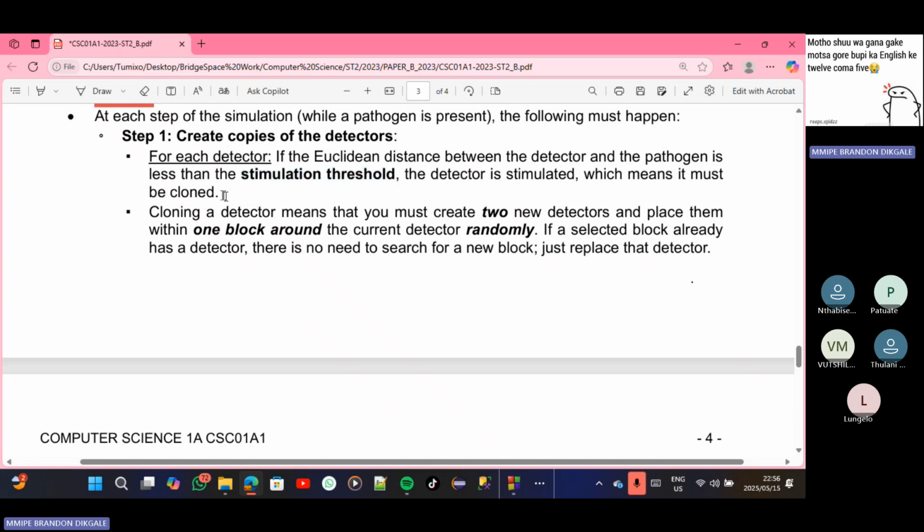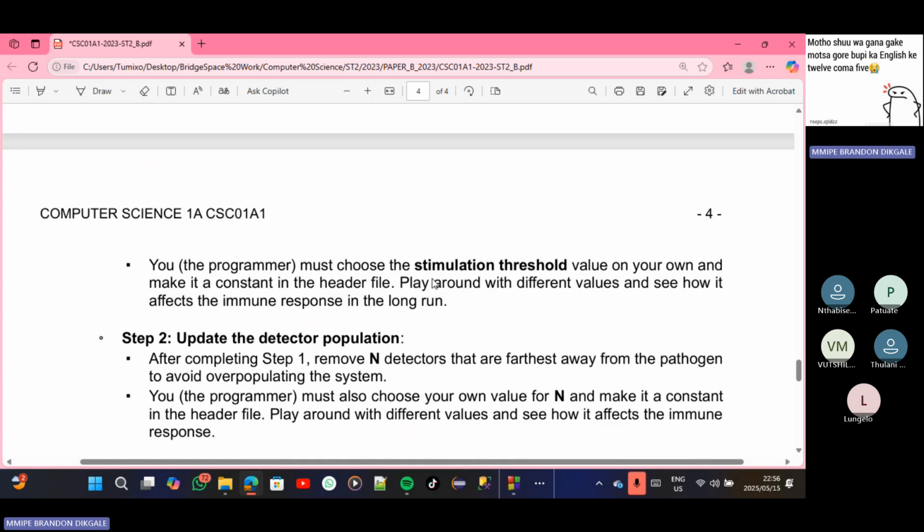Cloning a detector means that you must create two new detectors. We must create two new detectors and place them within one block around the current detector randomly. If a selected block already has a detector, there is no need to search for a new block, just replace that detector.